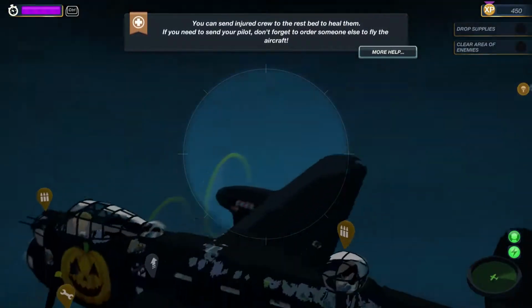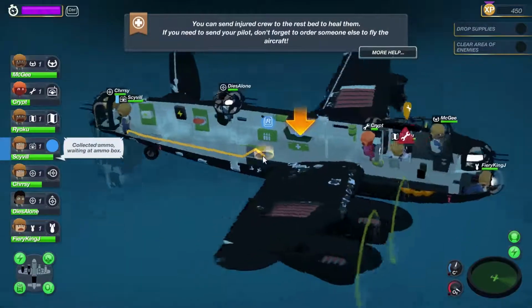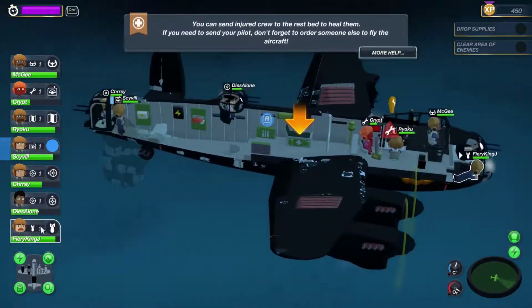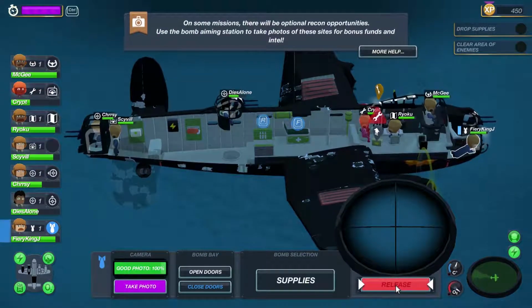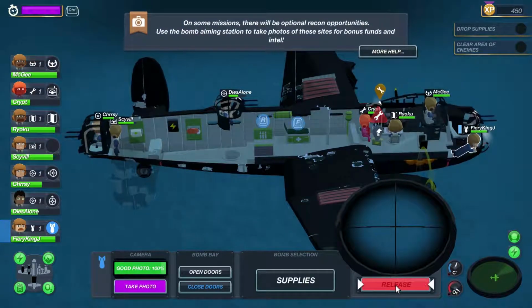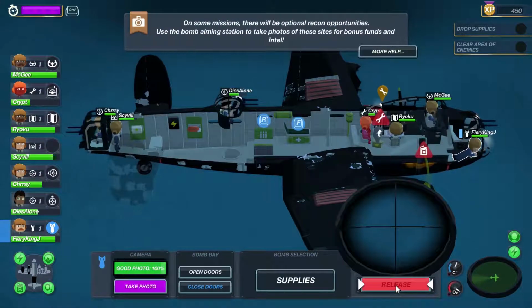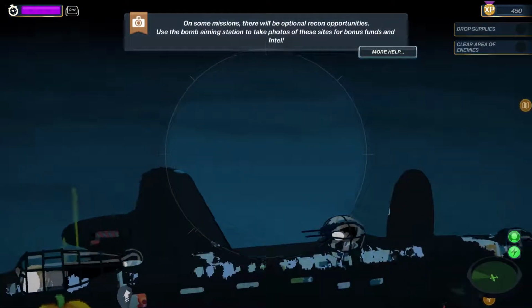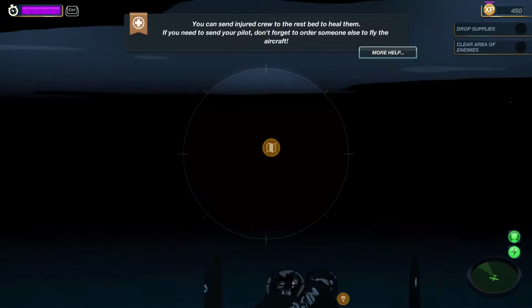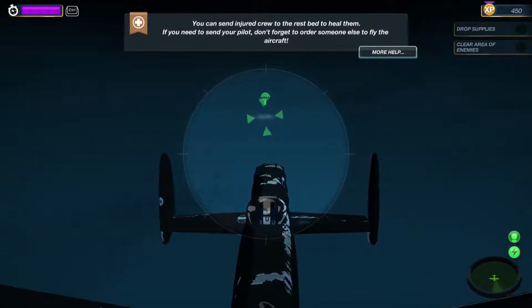Oh my goodness, guys, I'm sorry. This has been just a nightmare. Okay. Now let's select the supplies. Hopefully we can drop these freaking supplies. What? Did they not drop? What the heck? What am I missing?